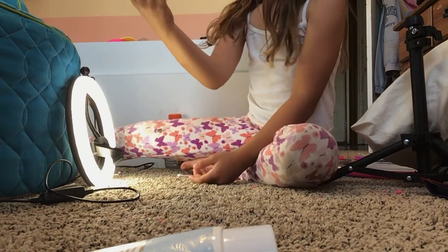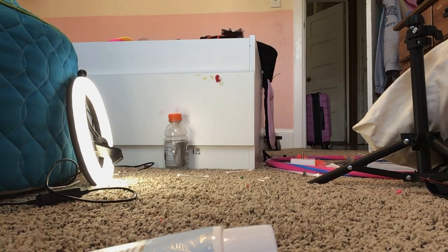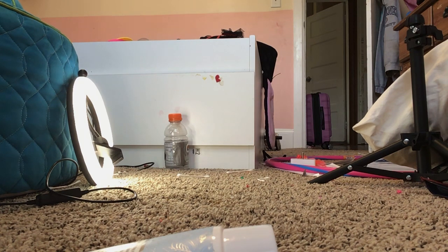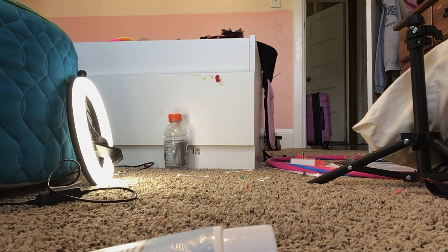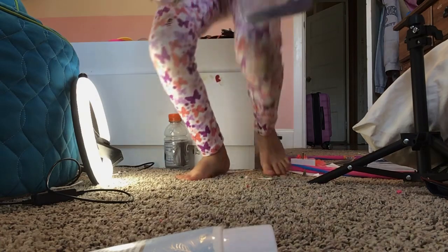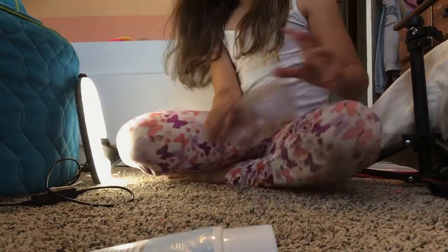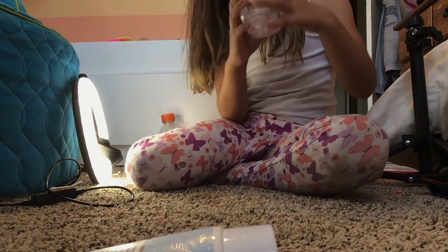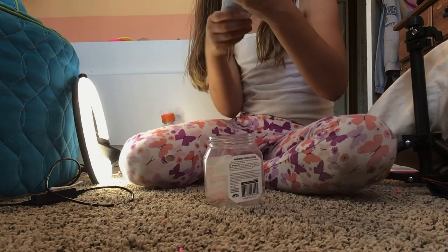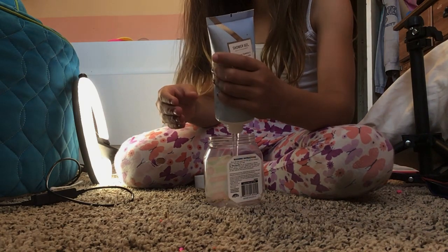Now I need a cup. Okay, I want to go get a cup in my kitchen. My real kitchen. Okay. How about a slime cup? After this, guys, we're going to do something with the lotion to the slime. My slime. Well, here's a different slime cup. This is an empty one, but didn't have any slime in it. So this is supposed to say how you make real slime.